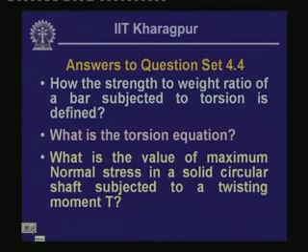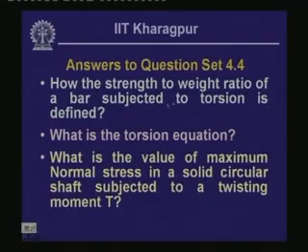Well, let us look into the answers of the questions which were posed last time. Now, the first question posed was how the strength to weight ratio of a bar subjected to torsion is defined. In fact, the previous lesson was the last lesson of module 4, which was on torsion. So, the questions which were set were related to the torsional aspects. So, before we go to the bending of beams or bars, let us first look into the answers to the questions which were given last time.